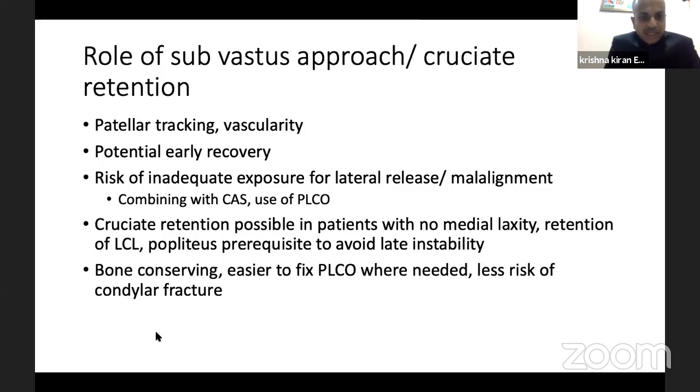While cruciate retention is possible in patients with no medial laxity, retention of LCL and popliteus are prerequisite to avoid late instability. The bone conserving, easier, cruciate retaining knee makes it easier to fix the PLC where needed, and there is less risk of condylar fracture.